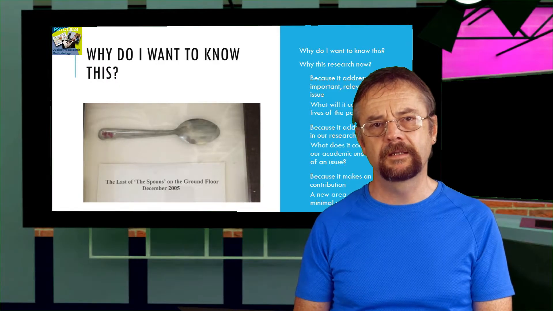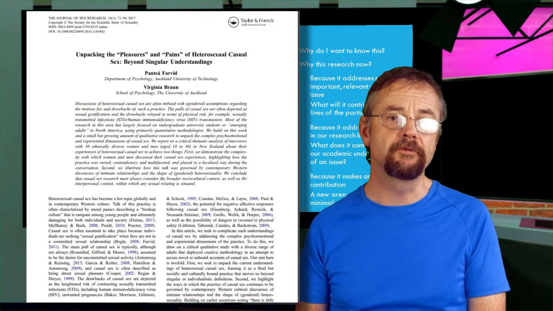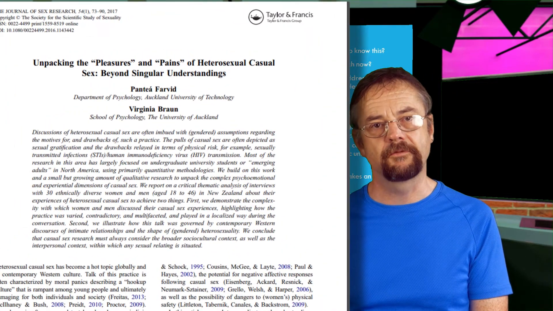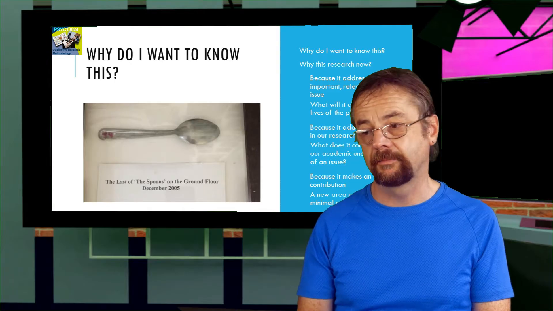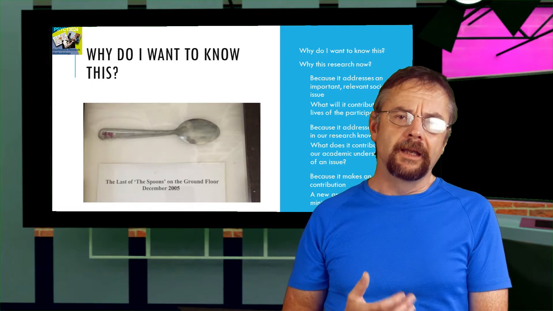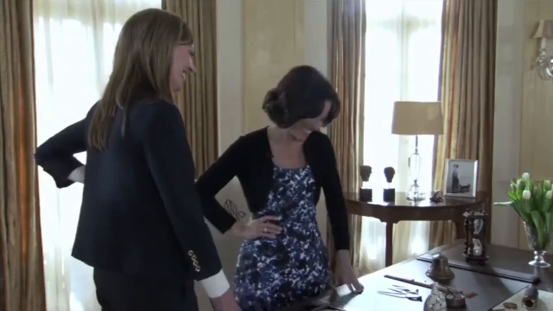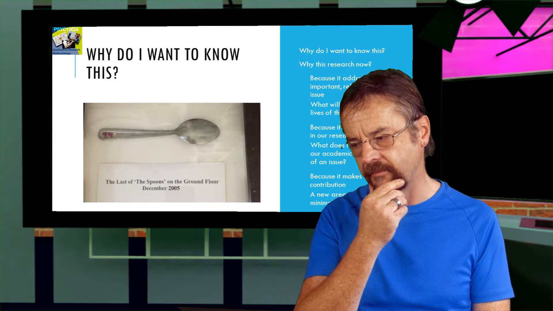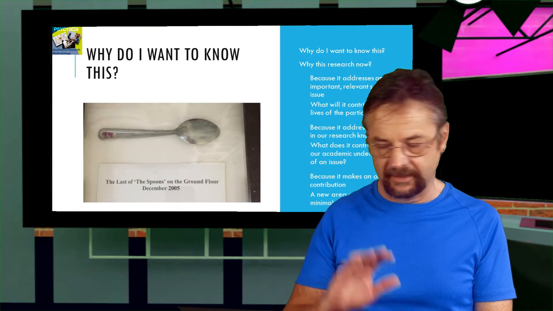The paper we read in week two on heterosexual casual sex is a good example of originality — it used qualitative research in an area that had only really received attention from quantitative research, and it looked at the topic with a new sample, in this case using participants from New Zealand. There are lots of ways of being original and usually it's quite important to try. The only exception is where you want to replicate studies that have happened before, which is largely in the quantitative paradigm. For qualitative we're looking for something original — new angles, new ways of looking at things, new questions, new contexts.